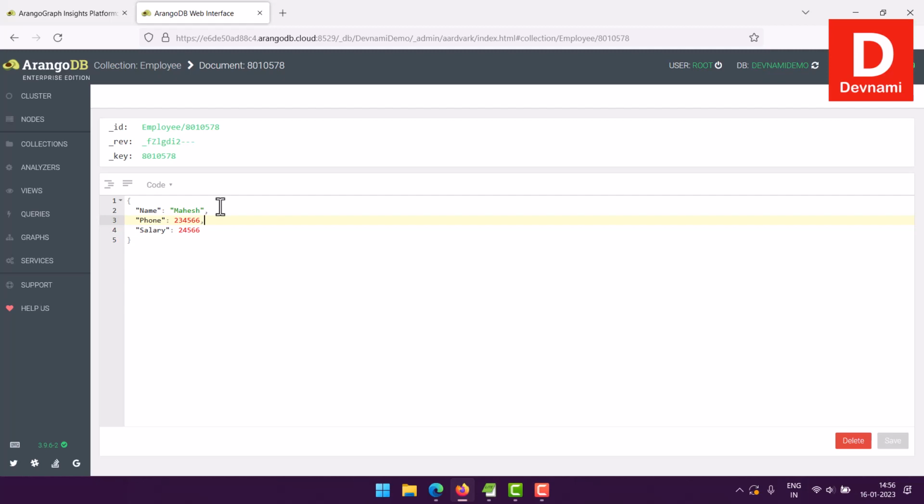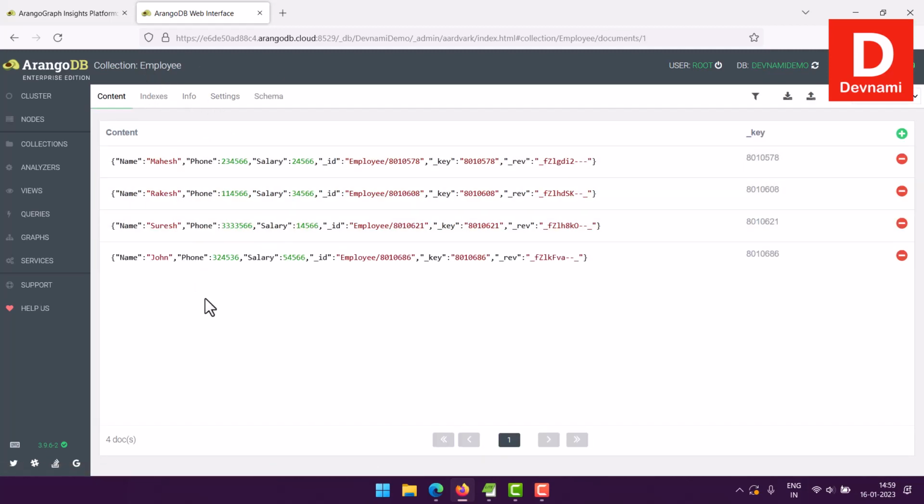So I hope by now you learned how to create a document within an ArangoDB collection. Okay, one more thing to add is make sure that your collection has at least 4 or 5 or a larger set of documents in it, so that whenever you wish to query these documents, you will have enough data to display. Because otherwise, with 1 or 2 documents, you won't even get the actual feel of that database, and then editing or removing them will leave you with very little data.